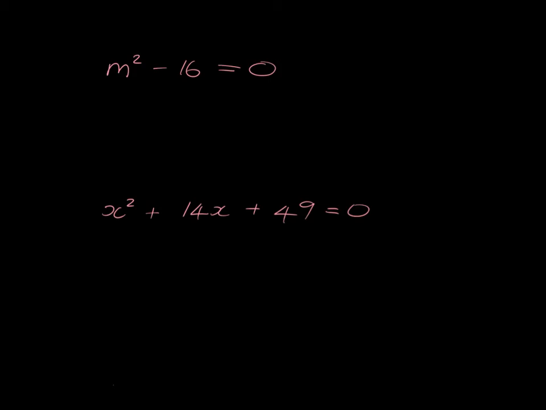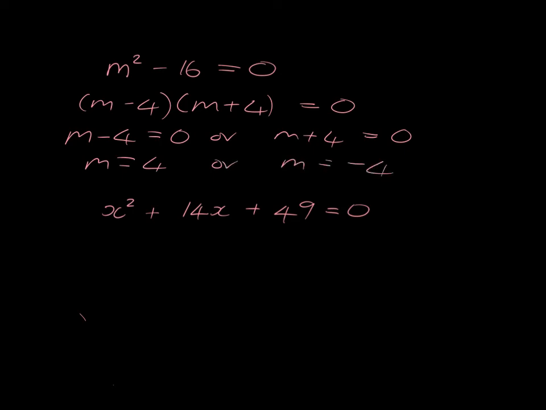Okay, quickly pause the video and try these for yourself now, and then we'll go over them. All right, these ones were nice and easy. You had the equals to zero. So you can just factorize. You know this difference of squares, right? So you factorize like that. And then you straight away say that is zero, or that is zero. And so you get m is 4, or negative 4.